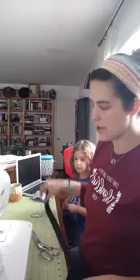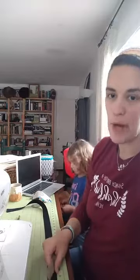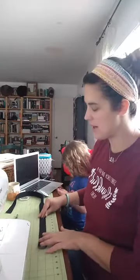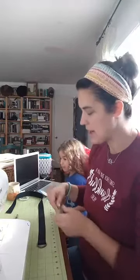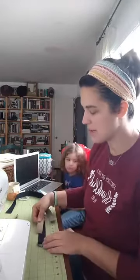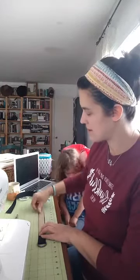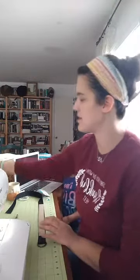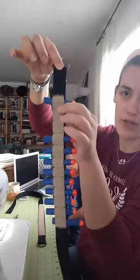So now at this point, I'm going to sew on my elastic, and I'm going to put my belting right here, my webbing, and I'm going to put the end of the elastic about 2 inches down from the D-rings. And it's just going to have a strip going straight down. So you can see it on the finished product right here. So it's about 2 inches from the D-rings.